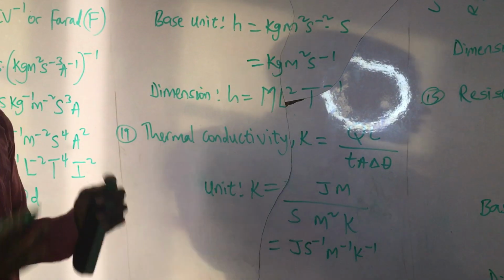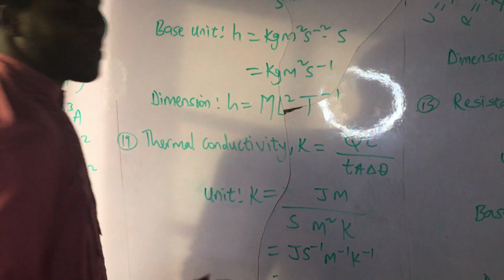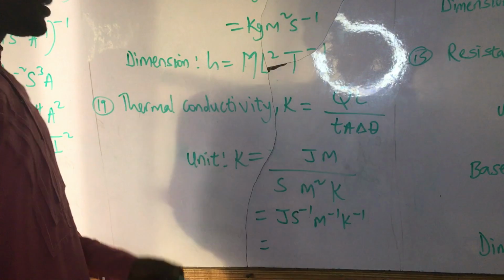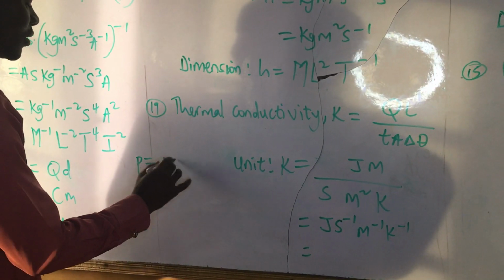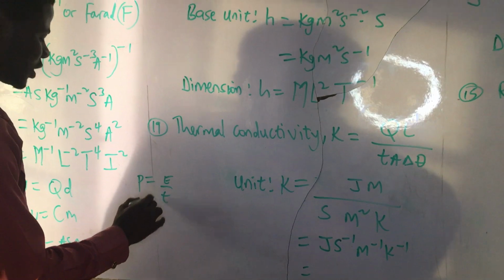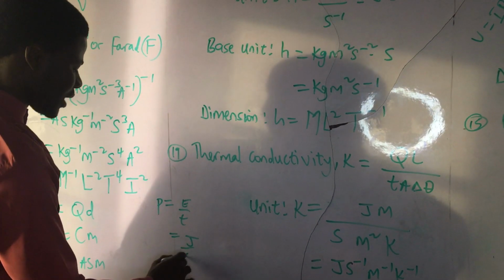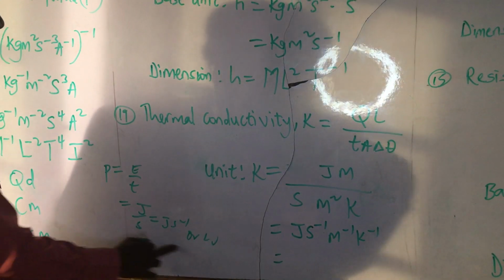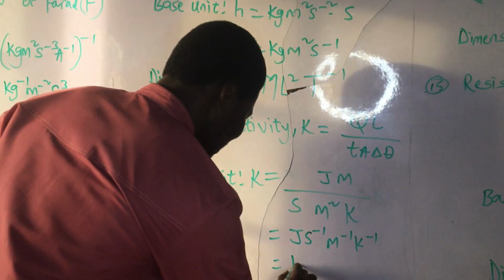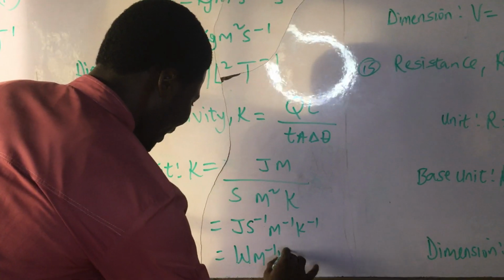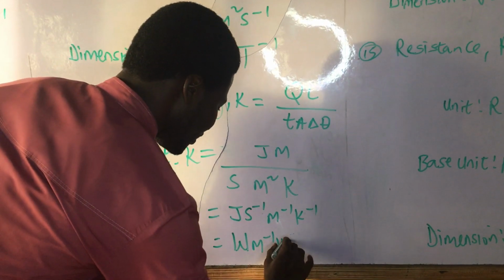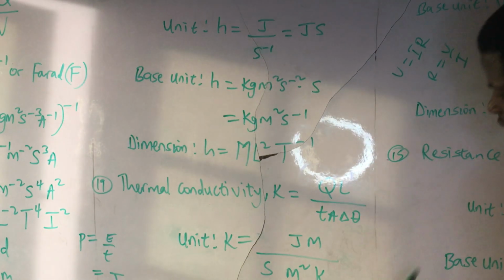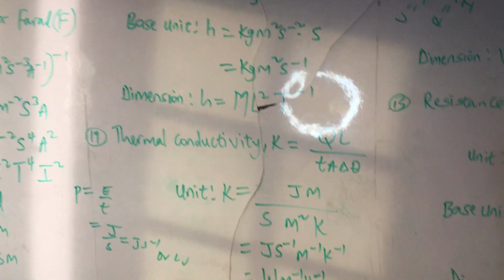Another, the normal unit we use is watt per meter per Kelvin. Where is the watt coming from? Joule per second is the unit of power. You know power is what? Energy over time, or work done over time. And unit of work done is joule. Time is seconds. That's joule per second. Power has its own specific unit called watt. Joule per second is called watt. So you can say watts per meter per Kelvin is the unit of thermal conductivity. Okay? Or you leave it like this: joule per second per meter per Kelvin.